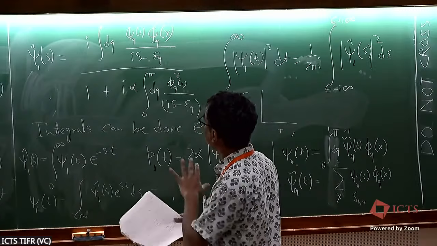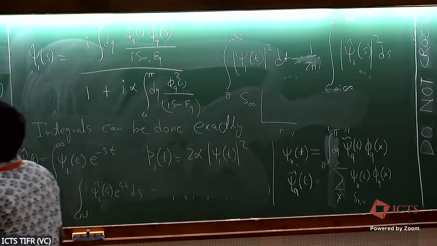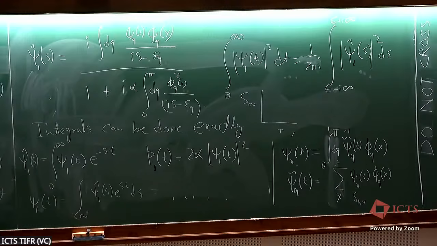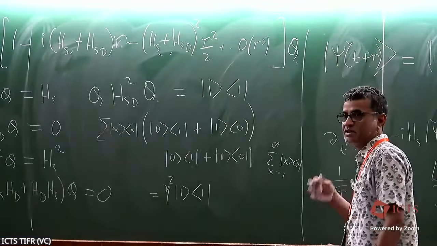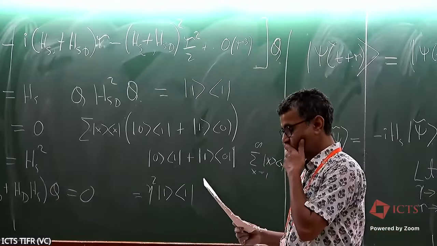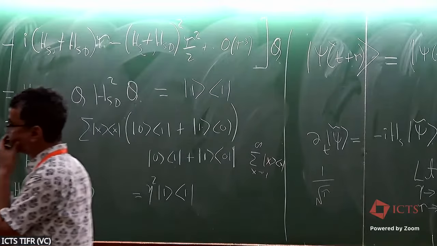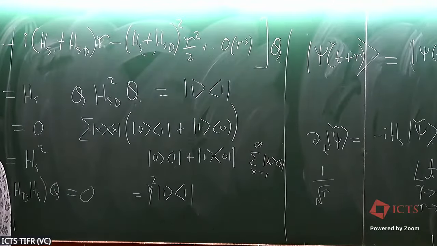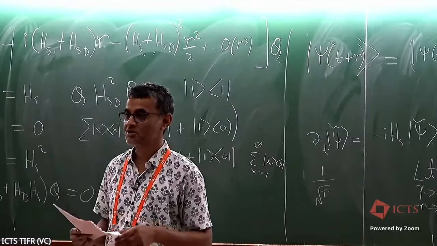So this is the approach using the non-Hermitian Hamiltonian, and again it's very general. You can work with any quantum system, but you have to introduce the system-detector coupling, and then take this limit of coupling scaling as 1 by root tau, to get this non-Hermitian description. Is there anything else I should say? Okay, I think that's all. I'll just take questions if there are any.